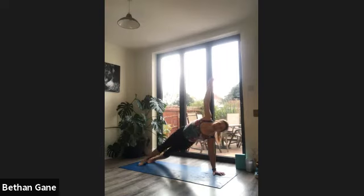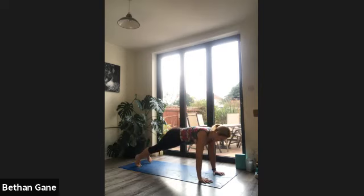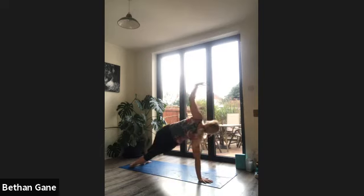And then reset, back to plank, nice and slow, and pause here, just lengthening and balancing the spine. Let's take the other side, left arm up to the sky. Option to stay in side plank or take your left knee up towards the ceiling. And then return yourself slowly to plank.